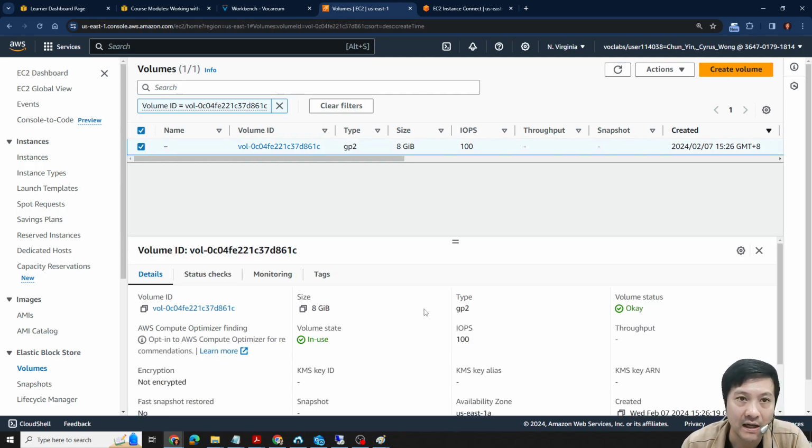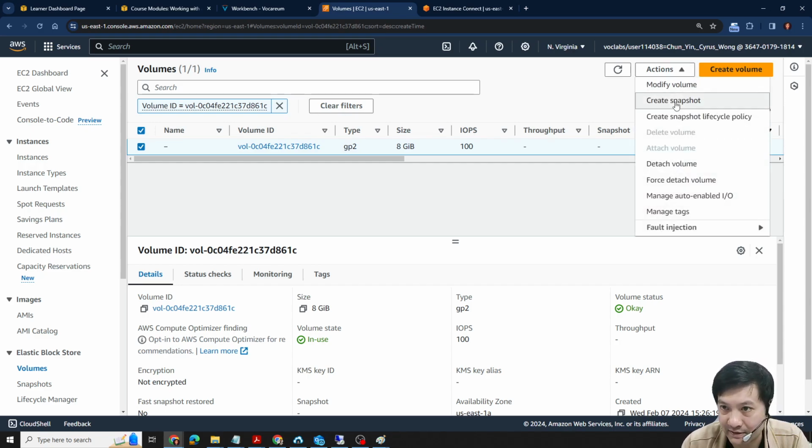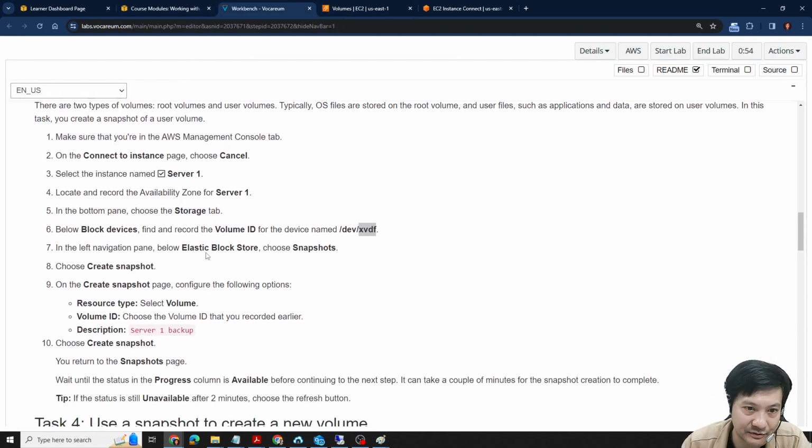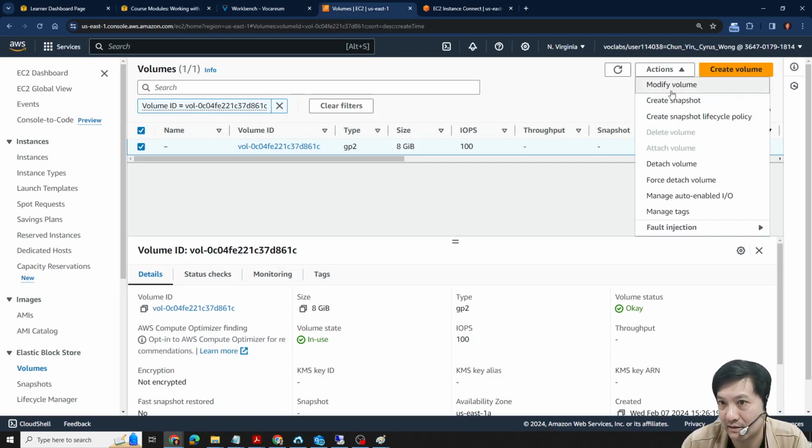Click on it. You select the volume and you can see the details. Then take the action to create a snapshot. Find the volume and then Create Snapshot. Don't select the wrong volume, the boot volume with Linux, otherwise you will back up the Linux.